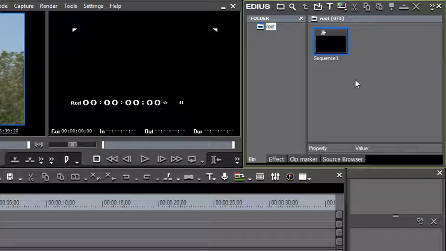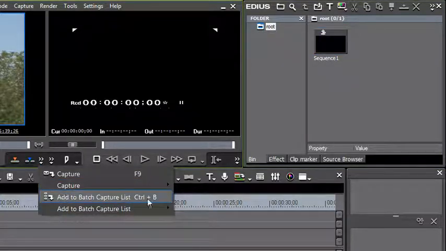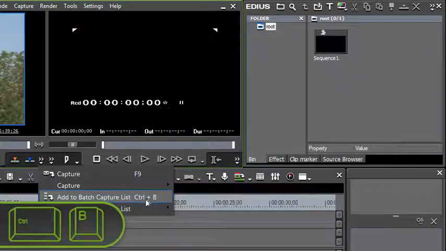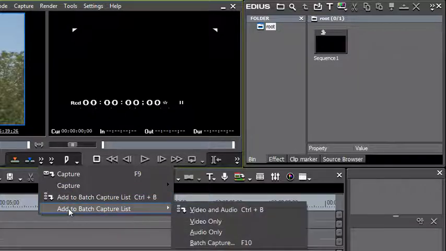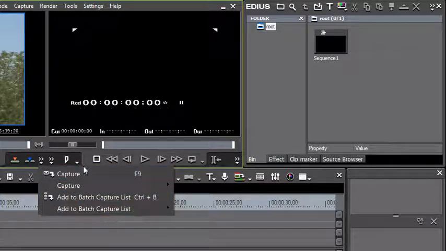You can also, by the way, capture with tape and hit an in and out, and instead of stopping it, you can just say Add to Batch Capture List. Basically, by hitting Control-B after I hit I and O, it will add it to a list, and I can go through the entire tape and keep adding ins and outs. Then at the end, I can go into Capture and run my batch capture. It will go back and do that rewind, pre-roll, capture 2 seconds before, and capture between my in and out for every single one that I do. Basically, guys, that's how you capture with tape.